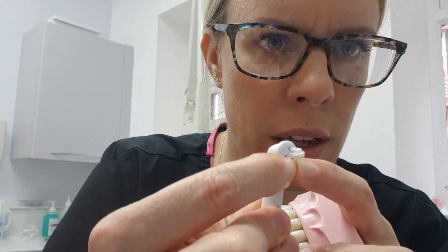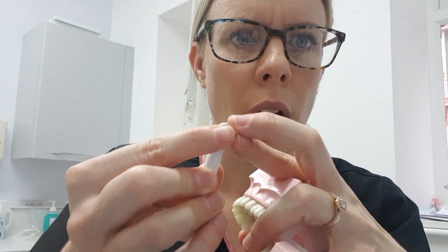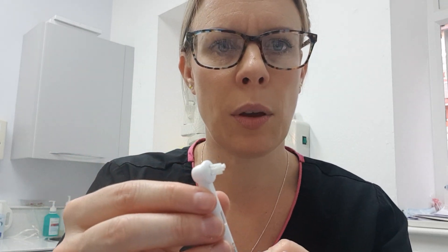If you want a more direct way of brushing, you can cut off the little tufts on the side — the three triangles — and just use the main centre one. They're brilliant and they last quite a while. When they start looking a bit splayed and not feeling like they're doing a good job, that's when you put them in the recycling and get a new one out of your pack.